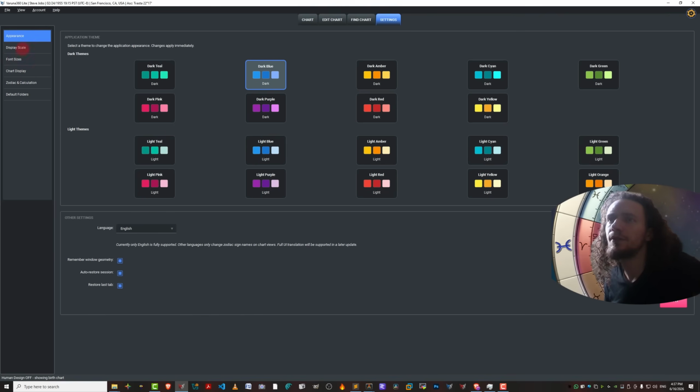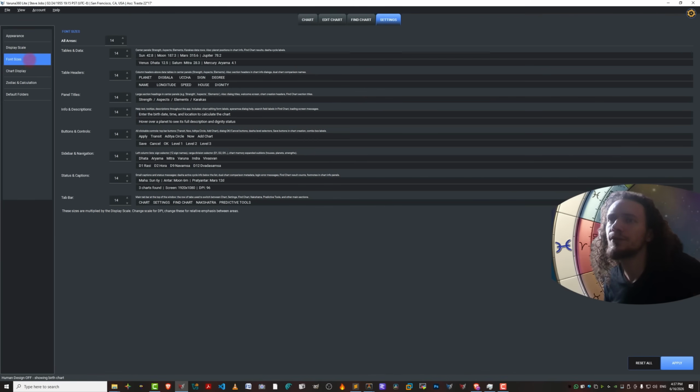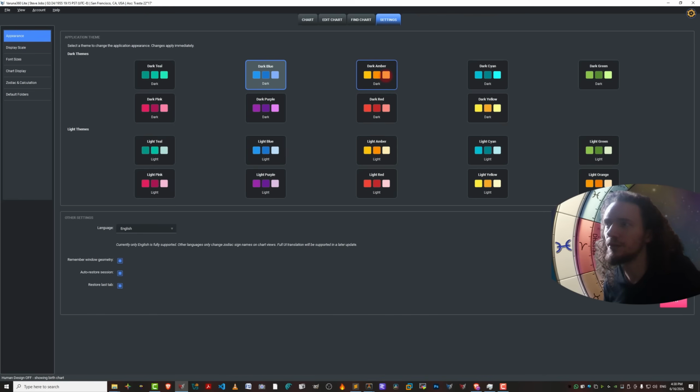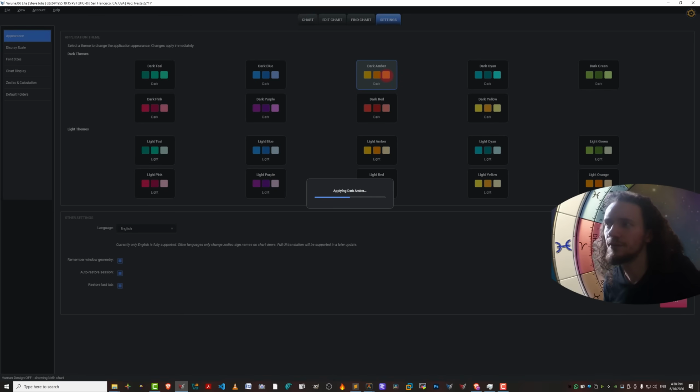So appearance, display, font size. I may need to work on that a bit more. This is a recent addition, so it may not completely work. And I'm going to also add colors, so that if some theme doesn't work perfectly with contrast, like for example this theme here in yellow, it's a bit horrible on the eyes.